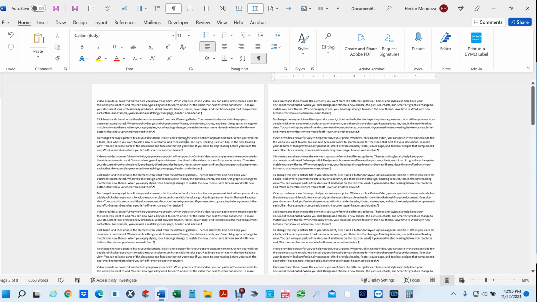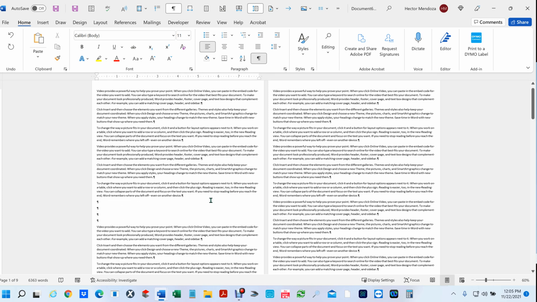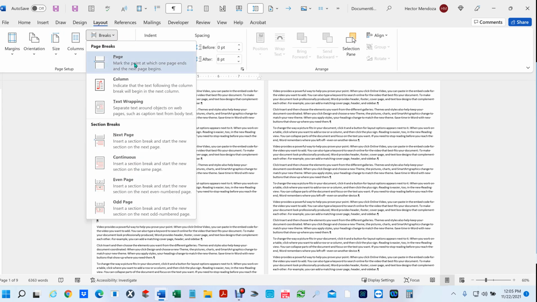So right now, if I went and printed this and I printed front and back, every time that I put a three-hole punch, it would cut into my text. So what you can do is you can add a gutter on the right or left side of the page, depending on what section it is, if it's an even or odd page. So what I'm going to do, just for grins, I'm going to throw in a couple of returns, and I'm going to go in here in my layout and add a page break.